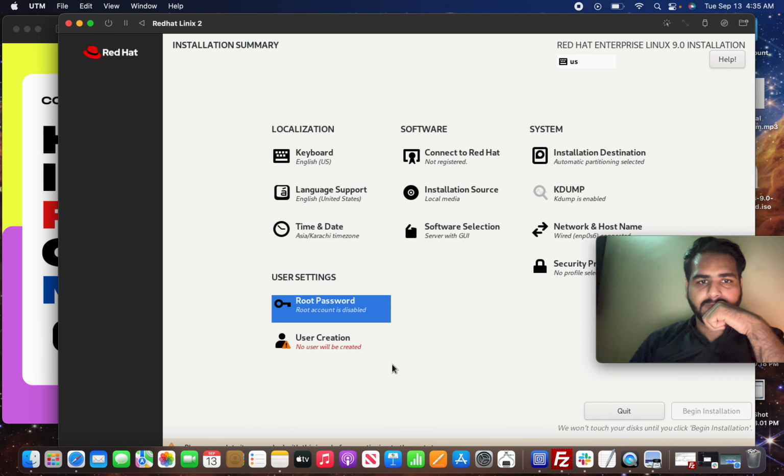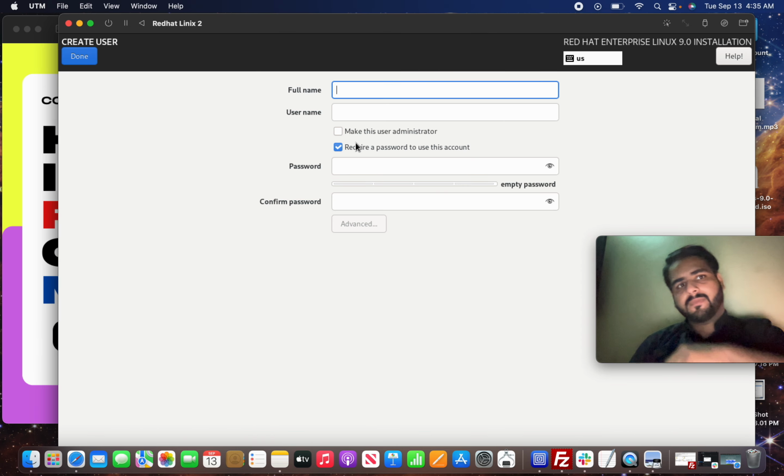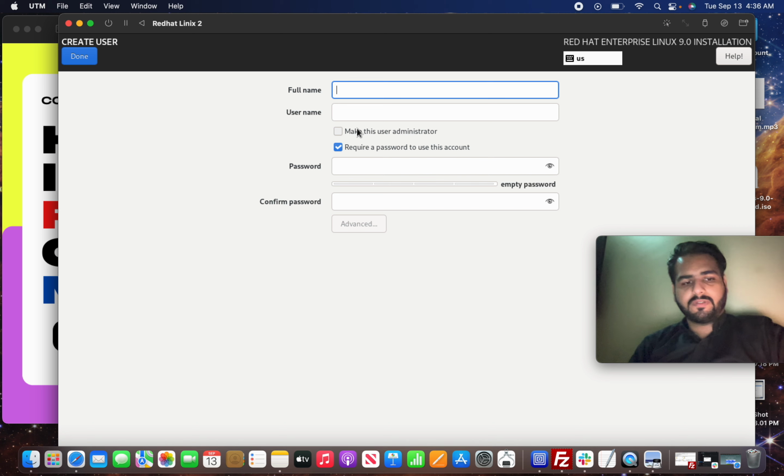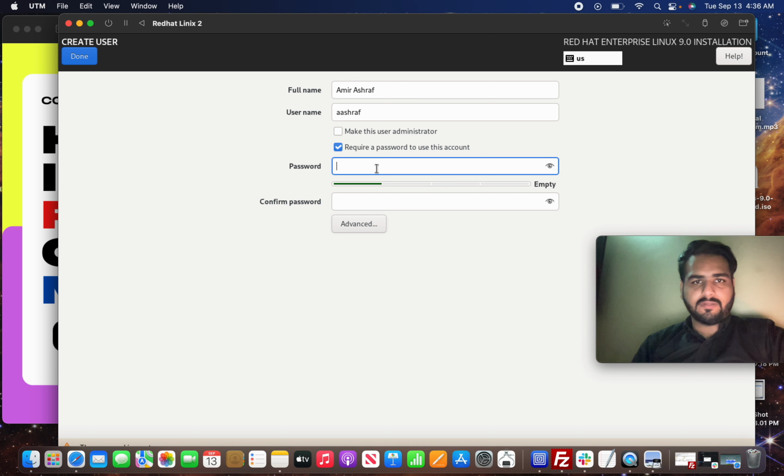Then, I believe we don't need to create a user, right? We won't touch your disk until you begin the installation. Okay, so we have to create a user, Amir Ashraf, and give the password.